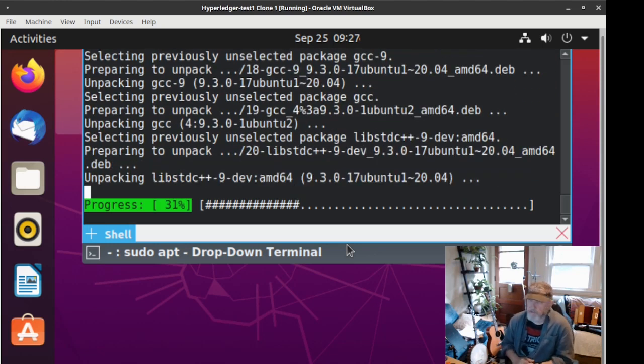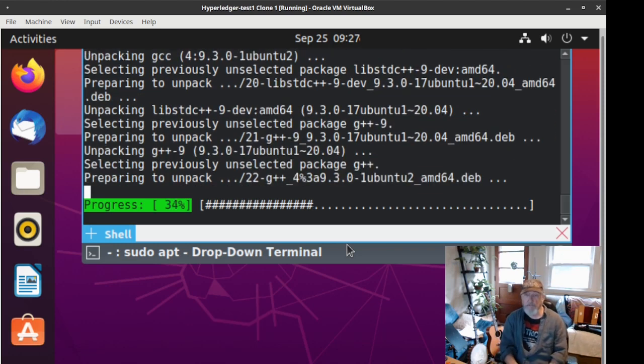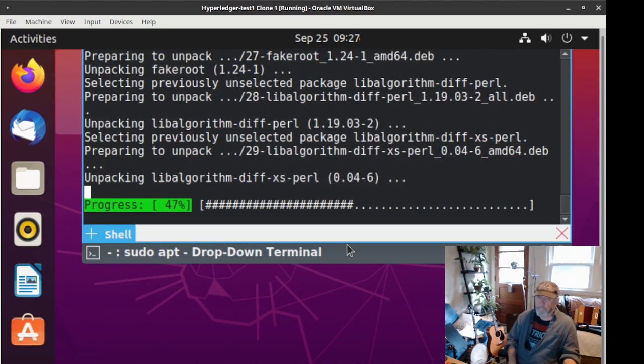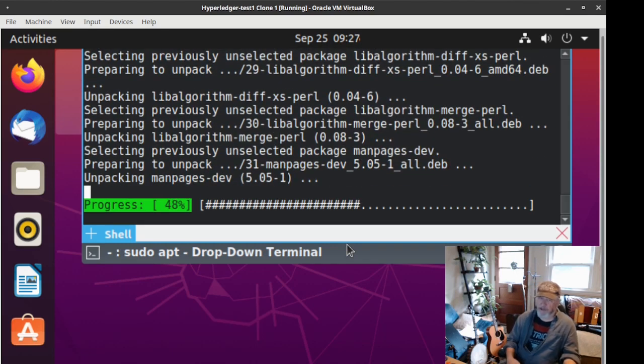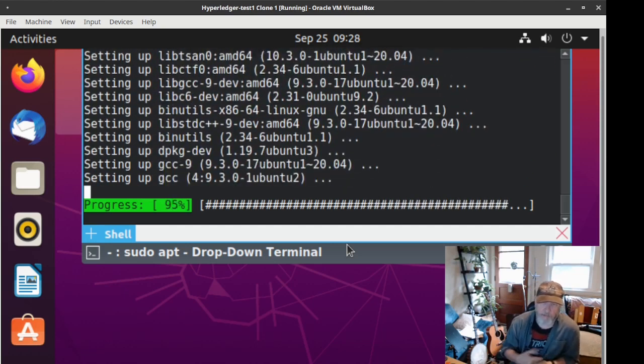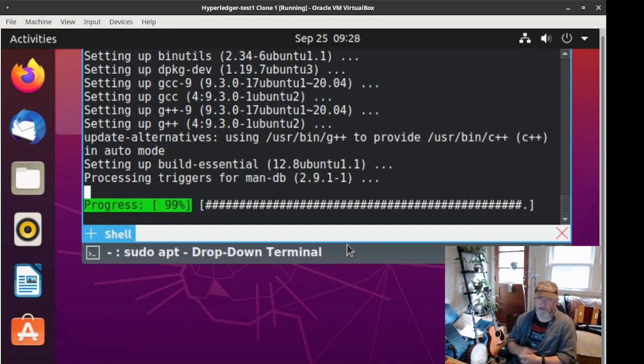Some will run faster when you're loading these than others, but you just have to be a little patient. And as I go through these, you'll see the command on the screen, so I'm not going to explain what each one of them is. They're just the files that need to be there for the test network within Visual Studio.